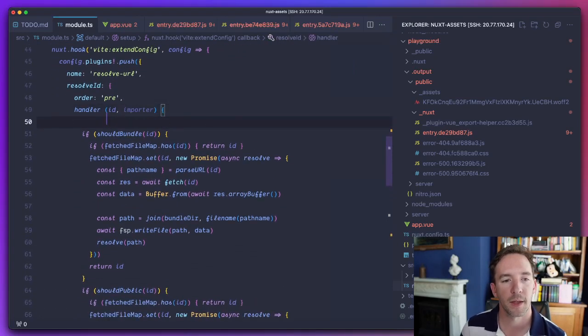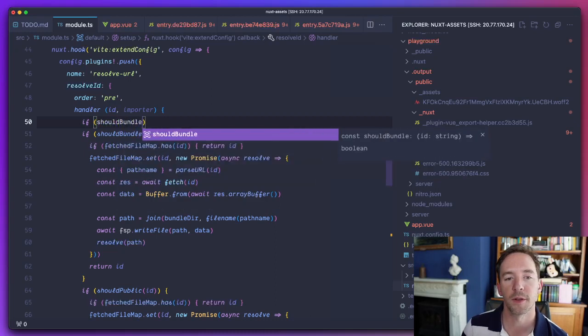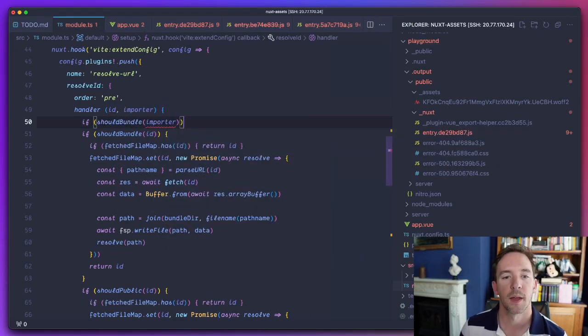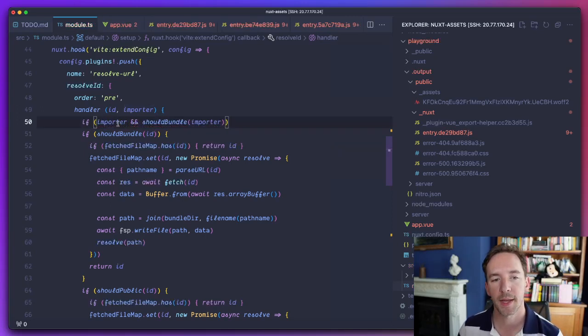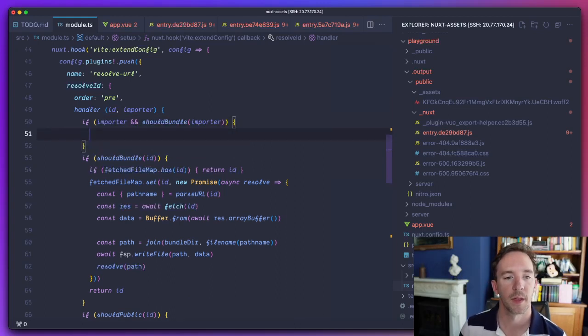So if should bundle importer, then you're going to basically want to do the same thing, like this. ID equals join URL importer ID.